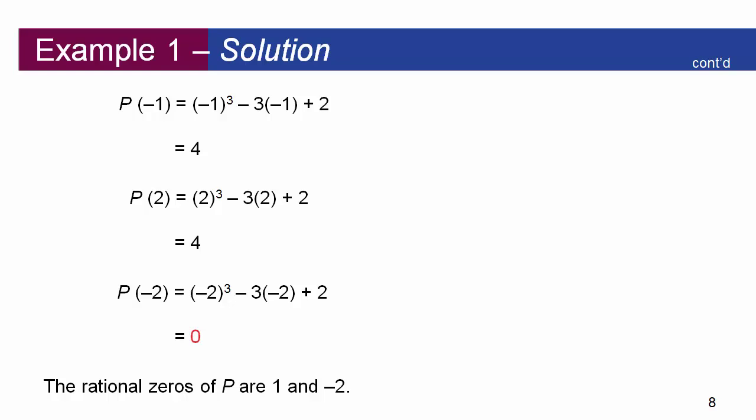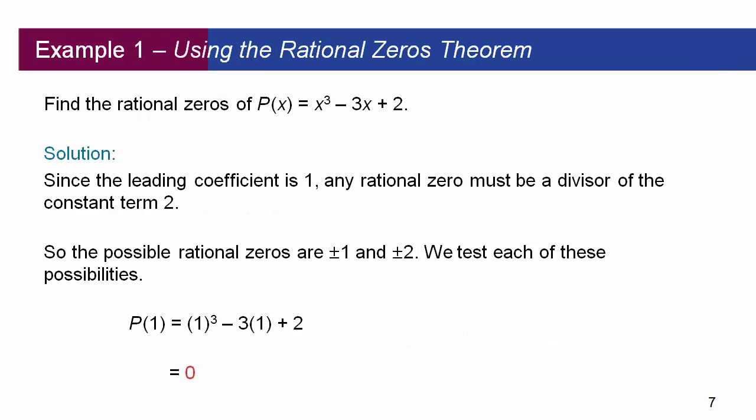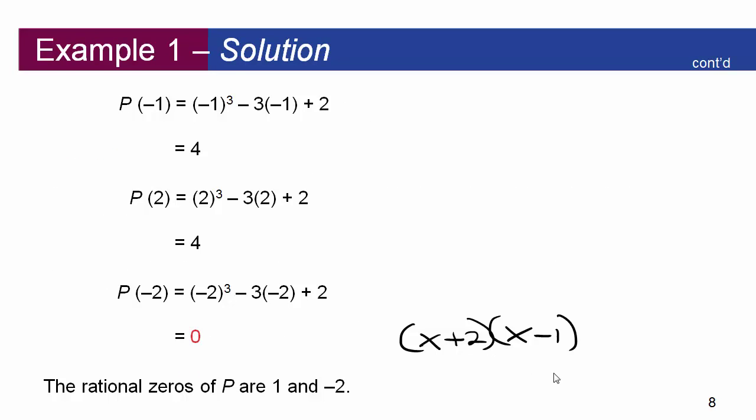If -2 is a 0, then x minus -2, which becomes x plus 2, is a factor. And because we saw originally that 1 also was 0, then x minus 1 is another factor. And then we can use that to find the third factor, right? Because it's x cubed, so we know there's 3 of them, because if we multiply this out, that'll just be x squared, right? So it'll help us find factors as well if we can find zeros.